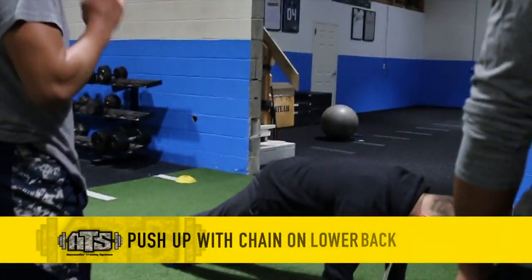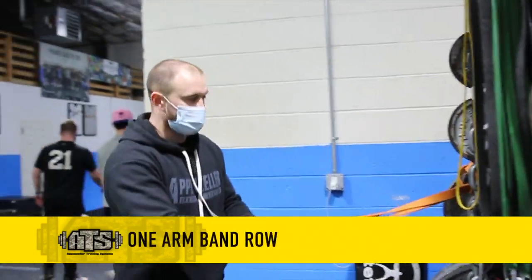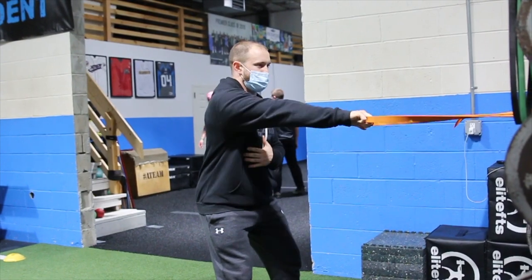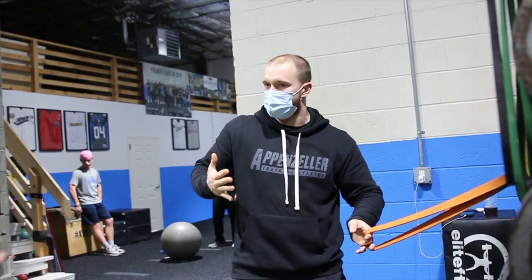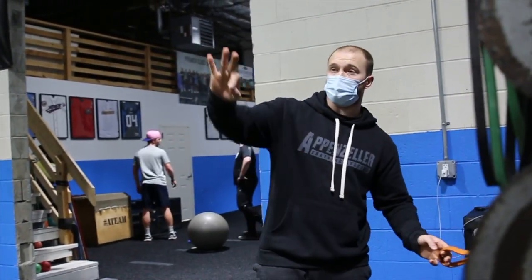Abs and butt squeeze tight, we're all the way down, boom, all the way back up, back. Three sets, we're gonna go 8 a clip here. Little bit of a squat stance, palm down, I row in, palm. 3, 2, 1, I'm back out, back in. Palm starts down, palm finishes, palm in, exactly. Every second that 3 count pause, 8 each. So 8 push-ups, 8 each here, 3 total sets.